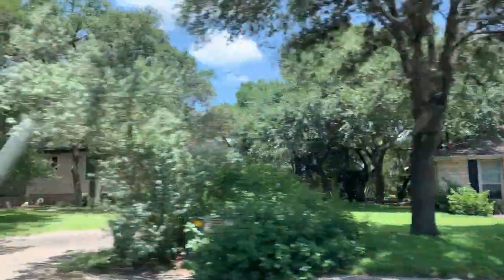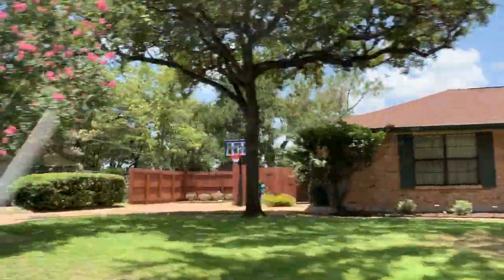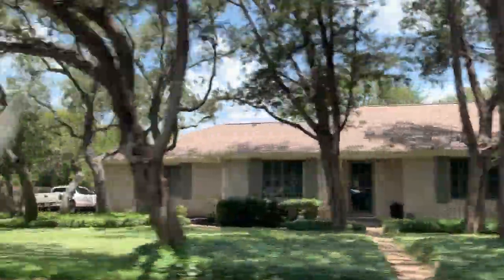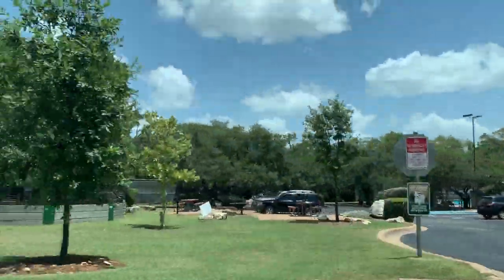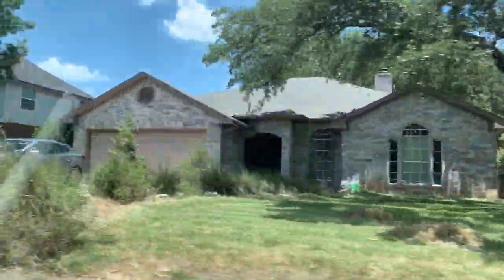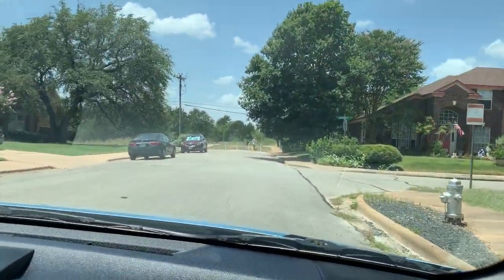We are on Capistrano Drive. Down here, near a home that we sold recently on Tecate Trail, there is a very popular nature trail. Here is one of the community centers. Here we are on Tecate Trail — we sold a home over here earlier this year and it's very close to the walking trail, which is very popular with people in Shady Hollow. There is the trail and the trail hut right in front of us.